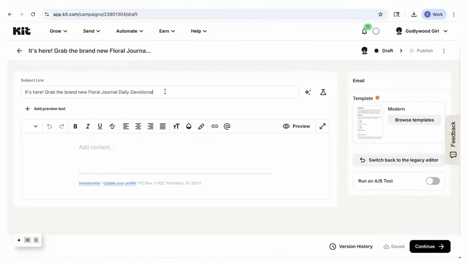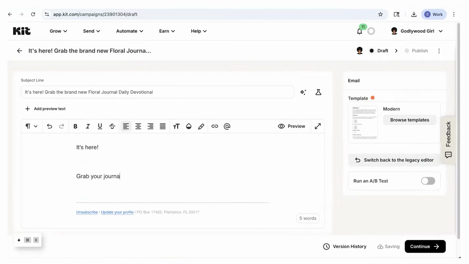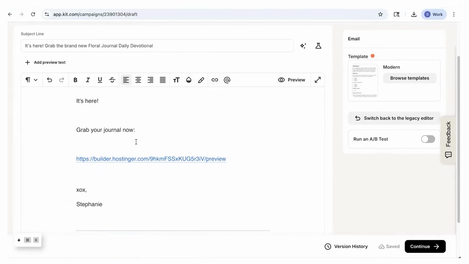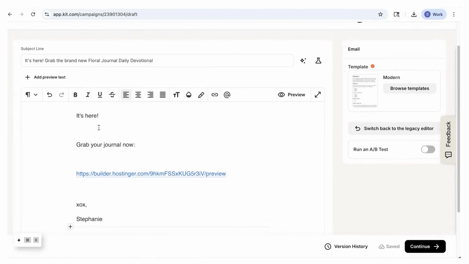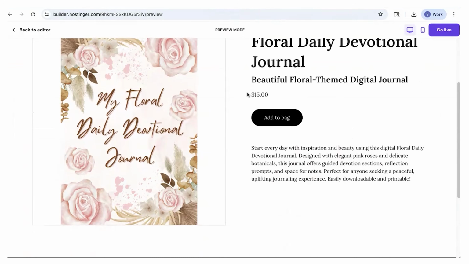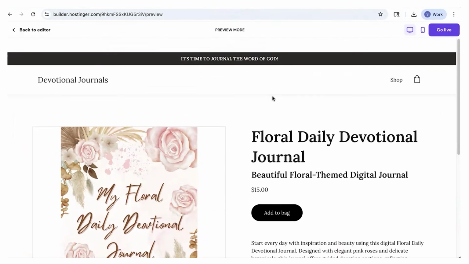And if I could, I'm on my keyboard, but if I were on my phone, I'd put a little flower emoji. And I would say, it's here. Grab your journal now. Put in your sales copy. You're going to put your link and XOXO Stephanie. And for the people who voted, remind them that they get the 50% off discount code, where they already have it. So I would send them a separate email blast. So you would send that. And now you have people shopping right on your own website. You don't have to share 50% of this with Amazon KDP. You get to keep the entire thing because Hostinger does not take transaction fees.